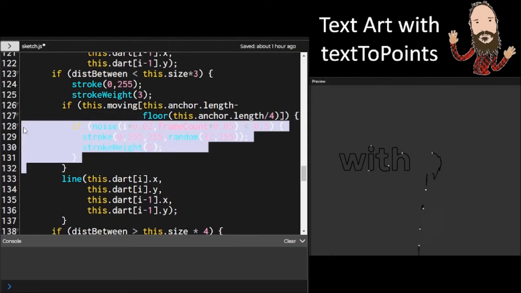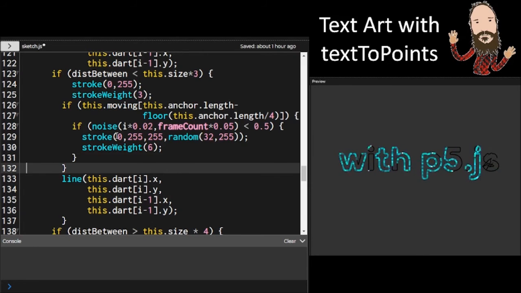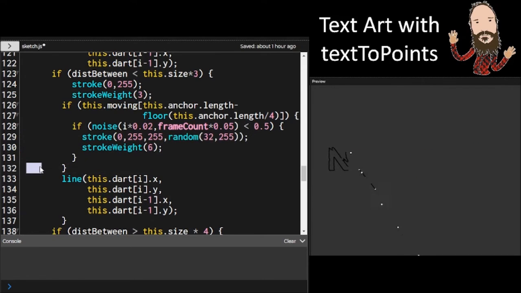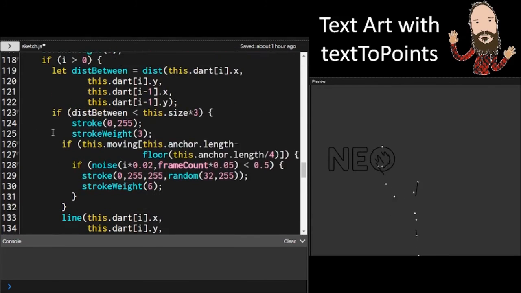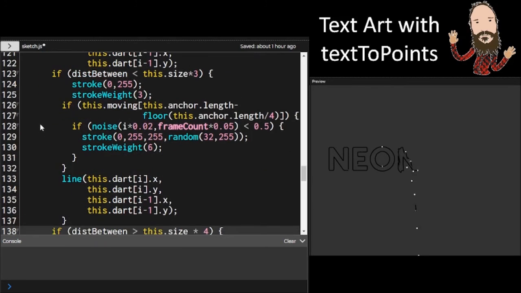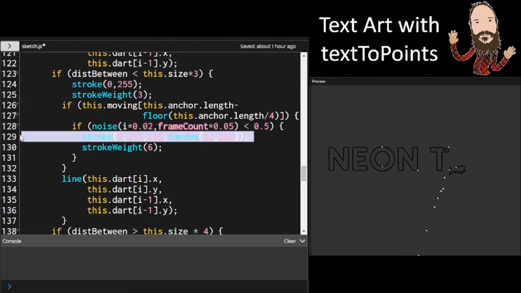Then in this condition here, I'm using some noise as a noisy coin flip to flicker the neon output. That's how the blue is turned on, but it looks kind of connected but not connected, and the disconnections keep moving through the text. That's done with this noise coin flip. So if everything's cool, we're going to draw the line after that. The line is going to be drawn either way, but it's going to have this characteristic or this characteristic here.